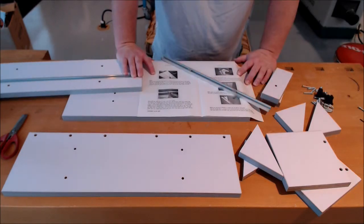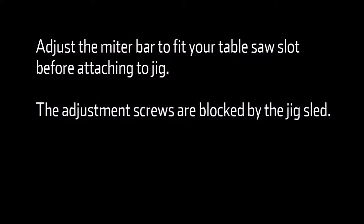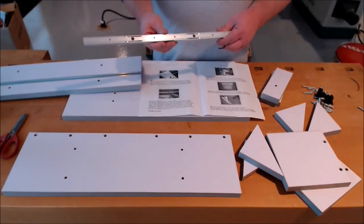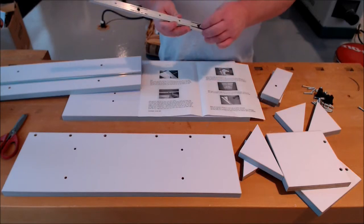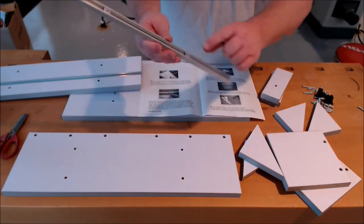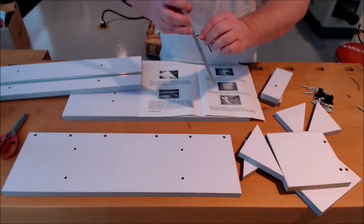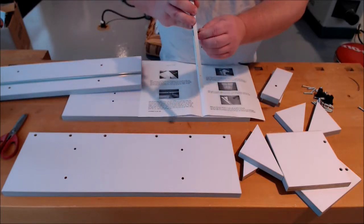Well, they want you to assemble this on your table. On your table saw or your... No. I get it. This goes into here and will cause these to expand. That's kind of cool. So you get a snug fit.